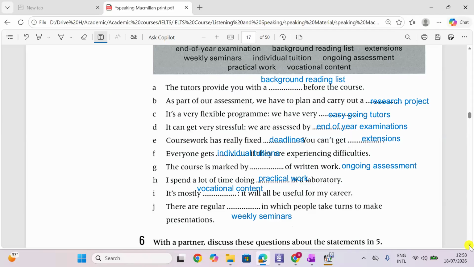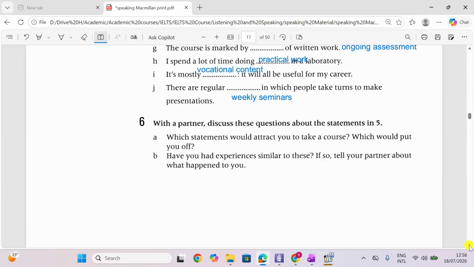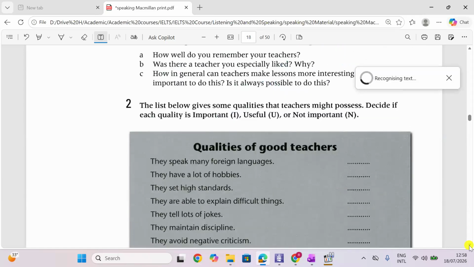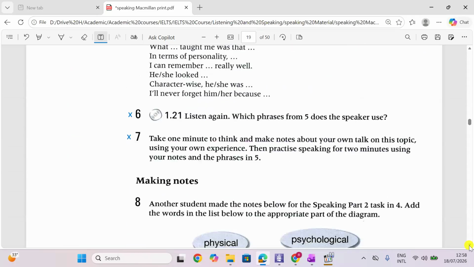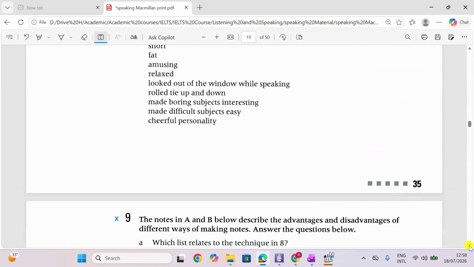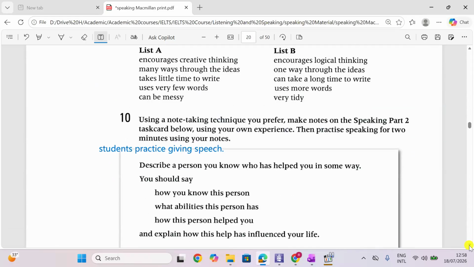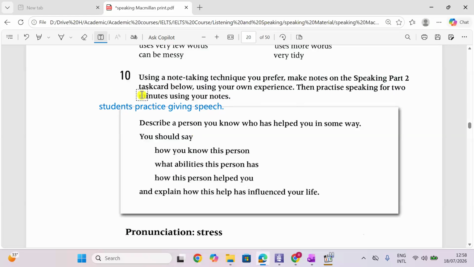Okay, guys, thank you very much. By now, we come to the end of our session because it's almost 1 o'clock. But before you go, I'm going to give you your homework, your speaking homework. You will move on forward till exercise 10, I believe. Yes, exercise 10. Exercise 10, that's your homework.